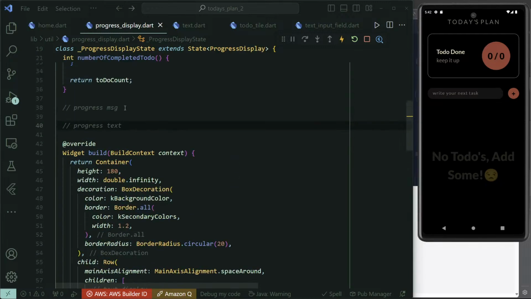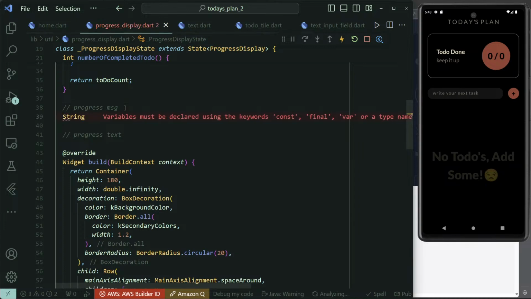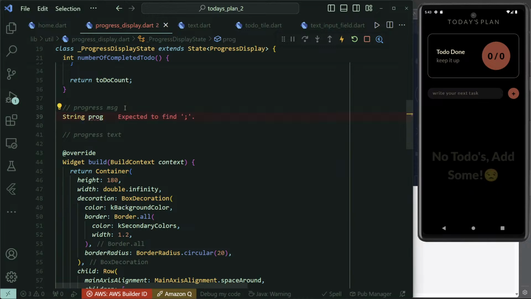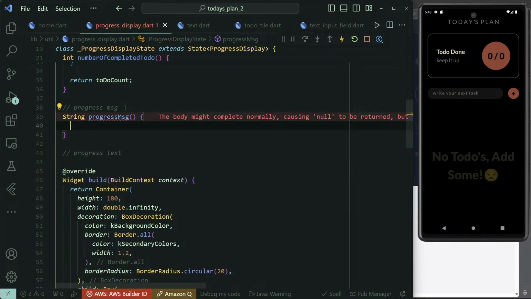So here I want to be able to dynamically display messages depending on the user progress. So string progress message, right?